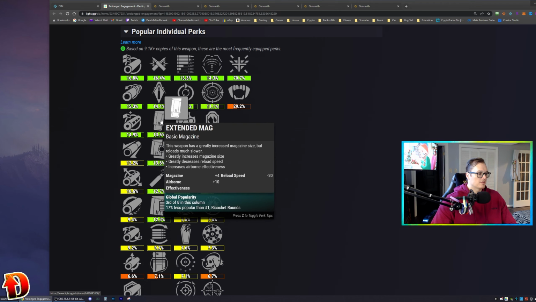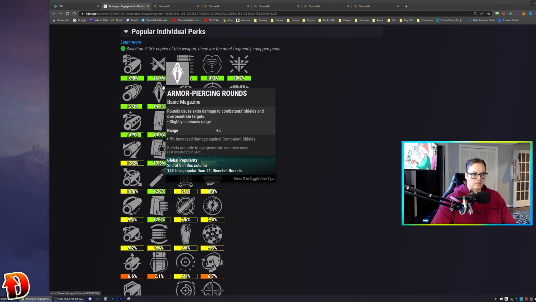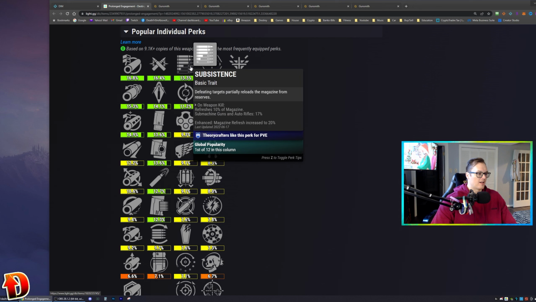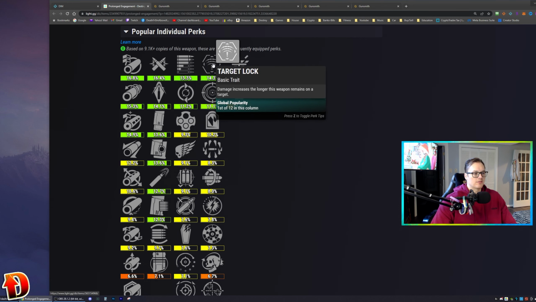Ricochet rounds, armor piercing, and then they go extended mag or alloy. They actually choose most of these. Flared is way down here, but I like a lot of options, and that's got a lot of options. Subsistence and feeding frenzy seem to be the top two. Target lock I think is up there because it's new.